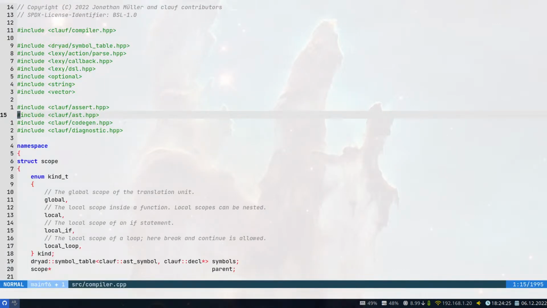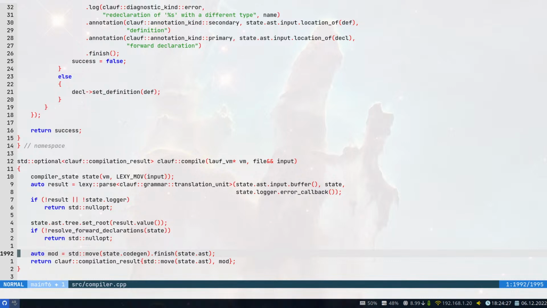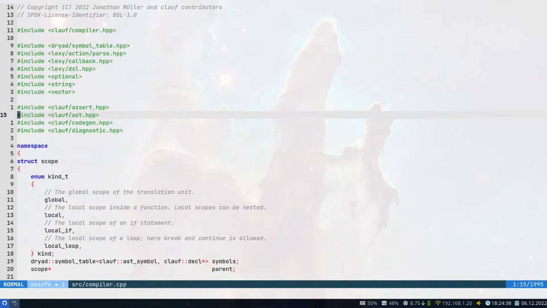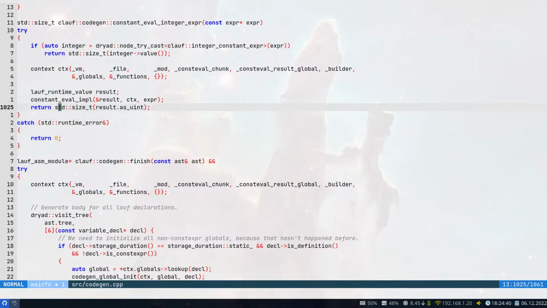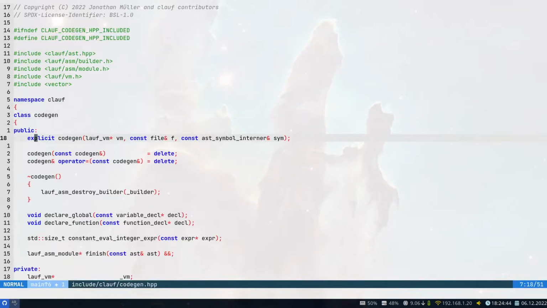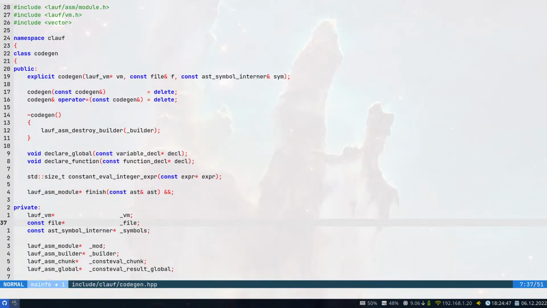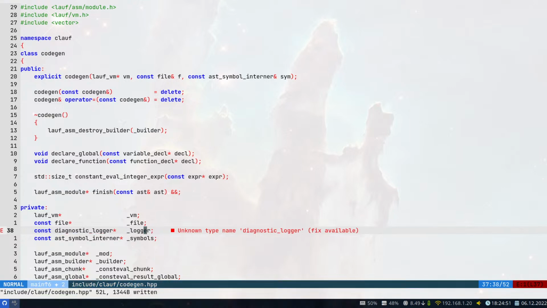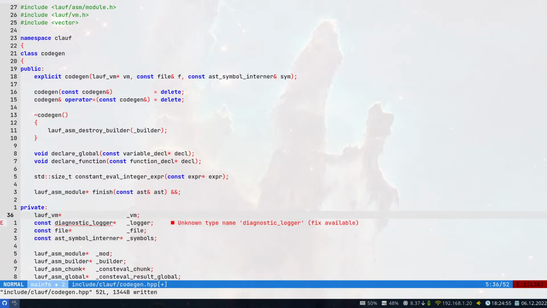So in the compiler, right, because I'm using a different logger here, I'm not flagging this diagnostic. So I need to actually pass in the logger. The const diagnostic logger that we should be using. Let's make it the second parameter.